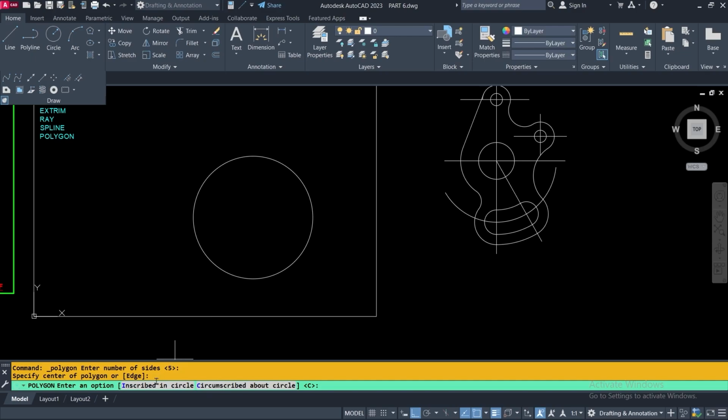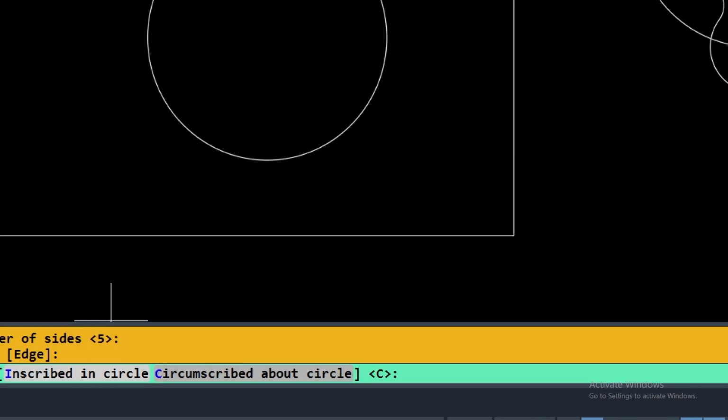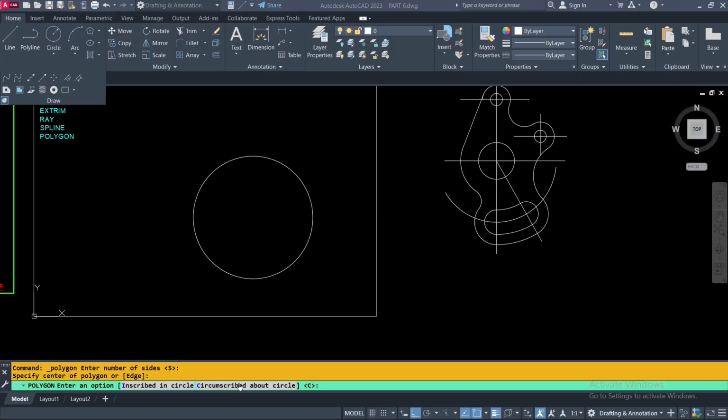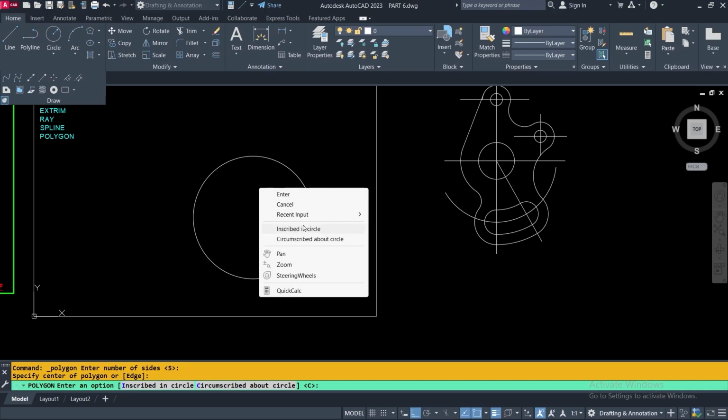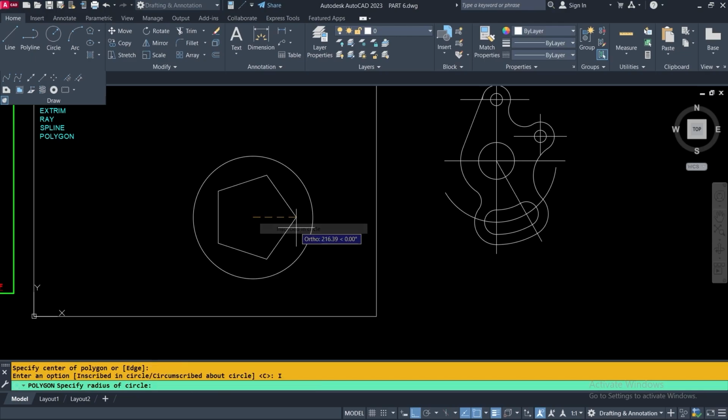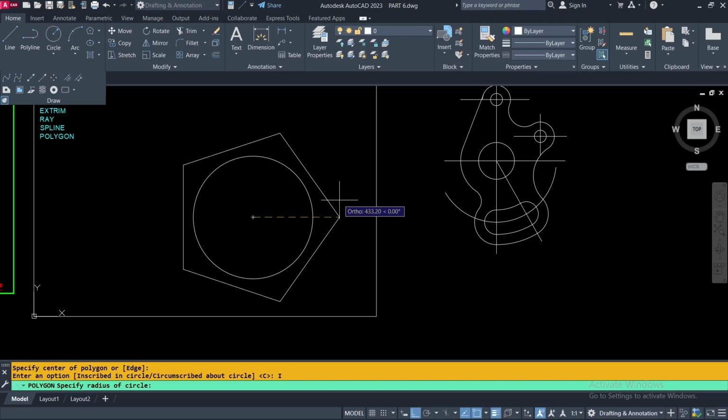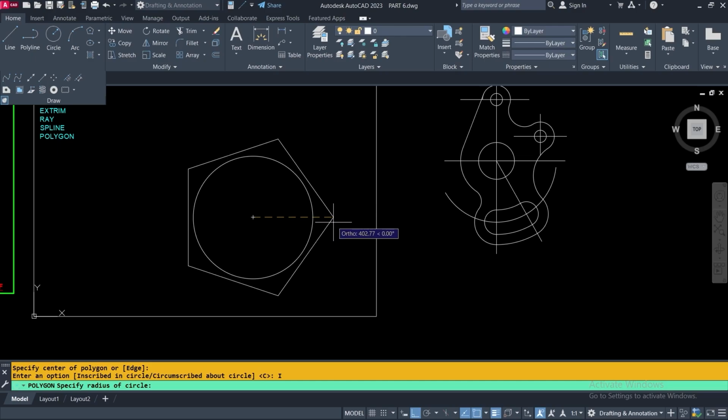Now another two options came, inscribed in circle and circumscribed about circle. I am showing you inscribed in circle, so I am going to take this option first. I am right clicking, inscribed in circle. Now you see the polygon is coming. What I need to specify is the radius of the circle. In the command window it is showing specify radius of the circle.